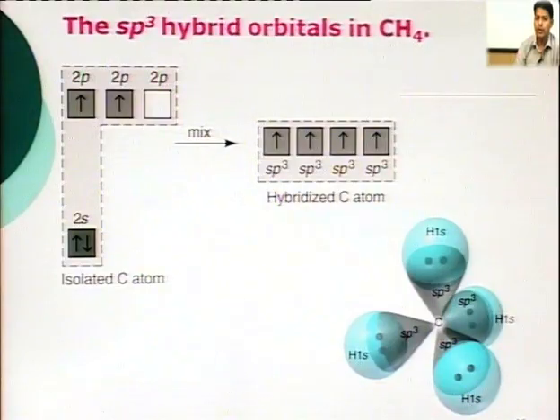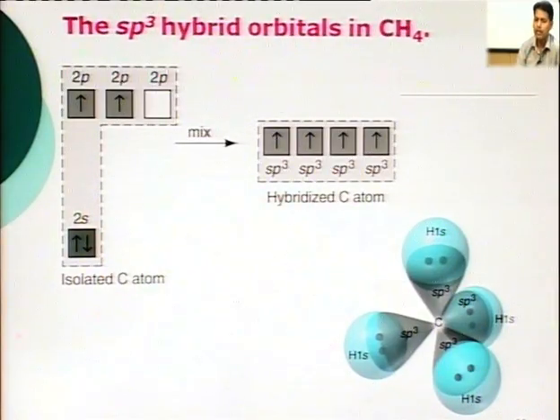So, each orbital has equal energy. In an isolated carbon atom you can see that the energy of the 2s orbital is lower than the energy of the 2p orbital, but after mixing the energy is in between the two. The energy of these orbitals is equivalent, so they are shown at equivalent energy, that is degenerate energy. The hybrid orbitals have degenerate energy. The orbitals of equal energy are called degenerate energy orbitals.